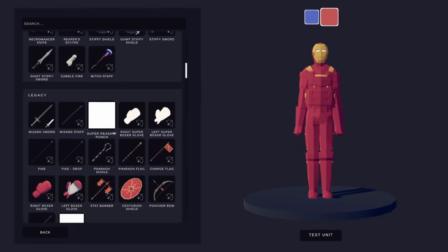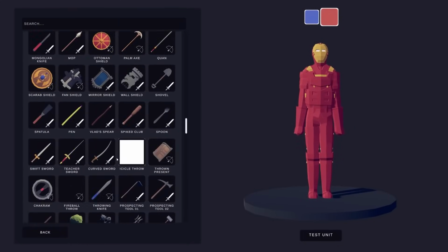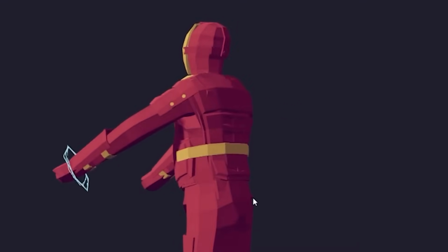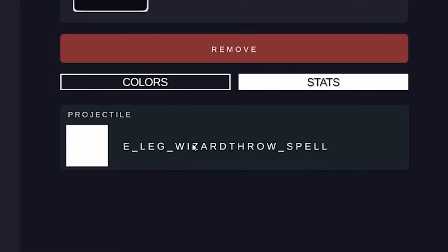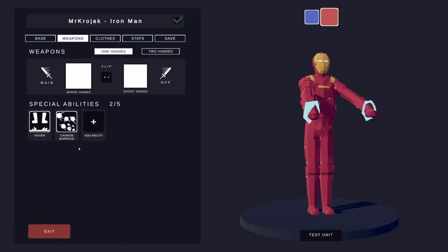I saw it and I was like, oh my God, that's going to make a beautiful, beautiful thruster one day. And I just had to find it again. These ghost hands give off a very good thruster vibe. Maybe even using his nanotech. And they're going to be shooting the wizard spell, which is very much a blaster-like attack. Other abilities give him the cannon barrage, since he is able to launch missiles and things like that.